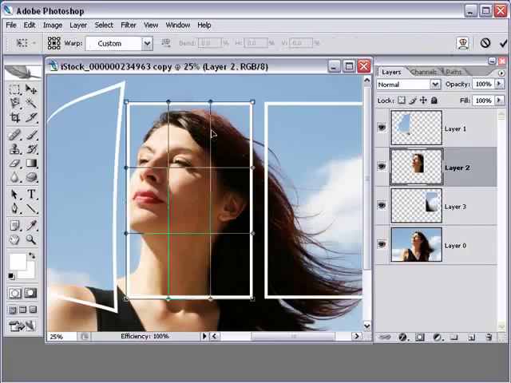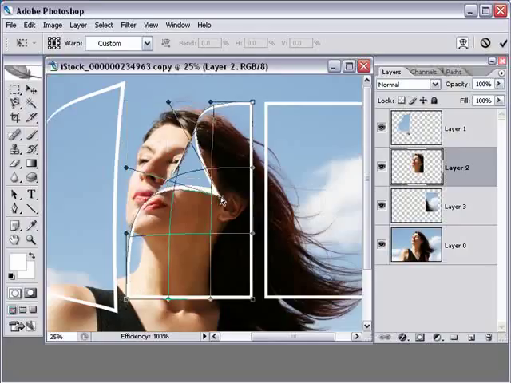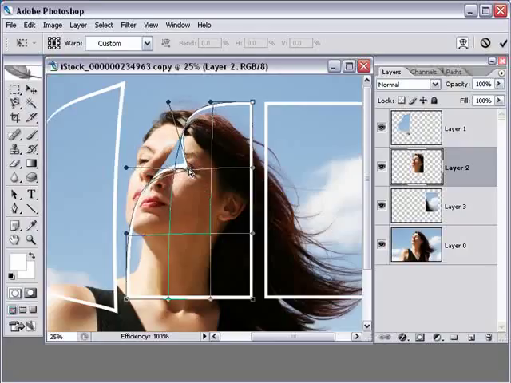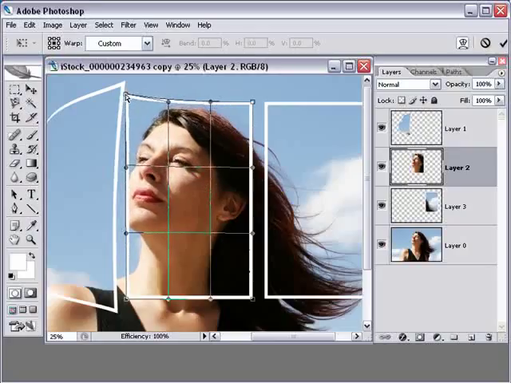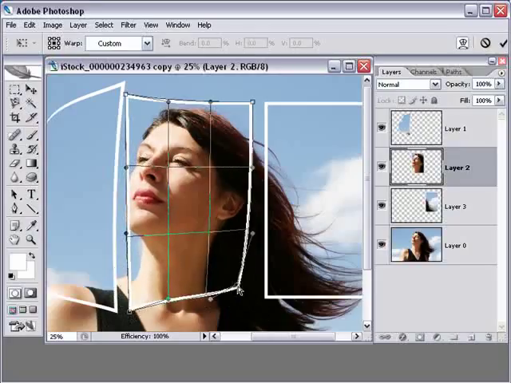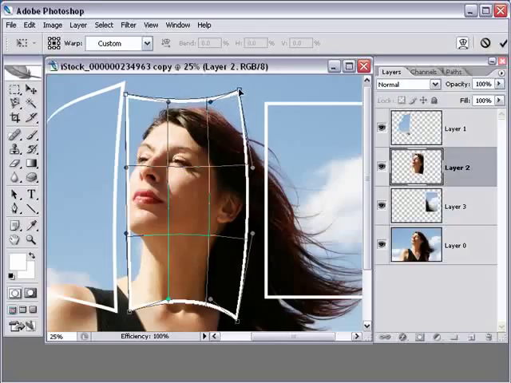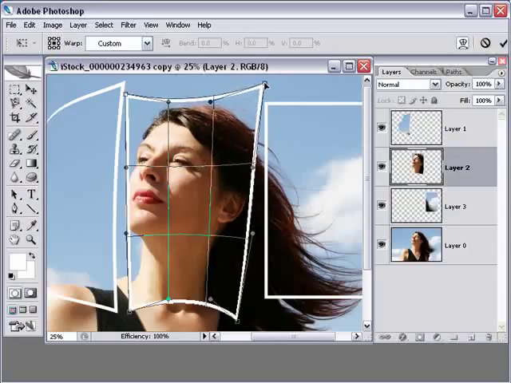So now I'm back into my warp mode here, and see how we're over the face? You don't want to do too many crazy warp settings here. I definitely don't want to do a page curl warp here. I guess I could if that's the effect you were looking for, but you need to be a little careful. So I'm just going to extend this one a little bit, maybe drop that one down slightly. I'm over the hair here, so I can probably get a little bit more crazy with that one. And then this one over here, again, you don't want to go too crazy with it. You don't want to distort the face too much.